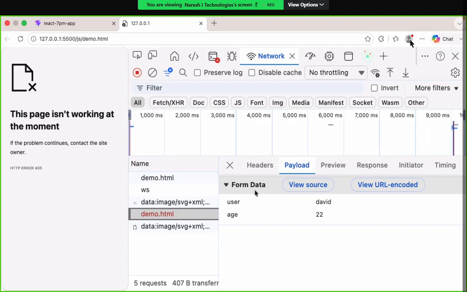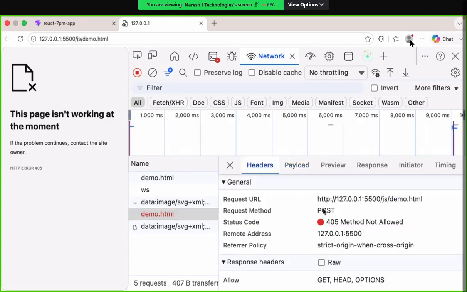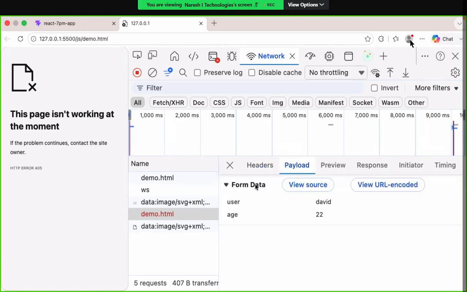This is there in general HTML. In headers, you will see the POST method. You go to payload, and the payload will show the form data. Now, the latest React versions from 18 onwards give access to this.